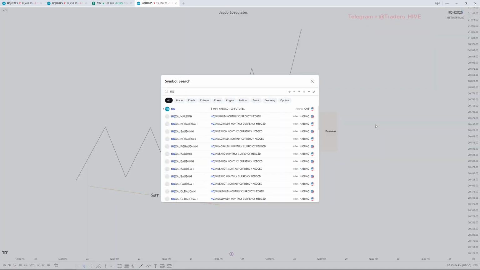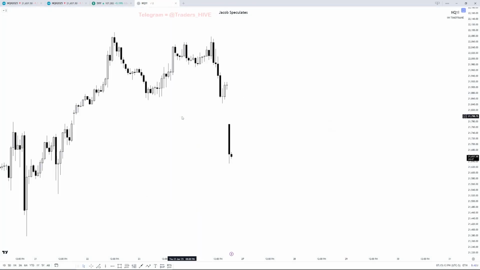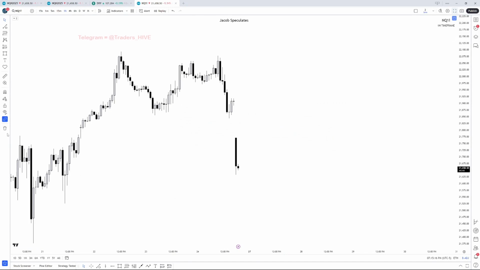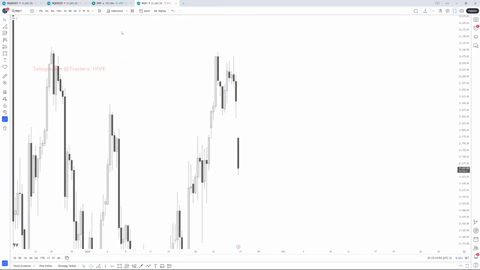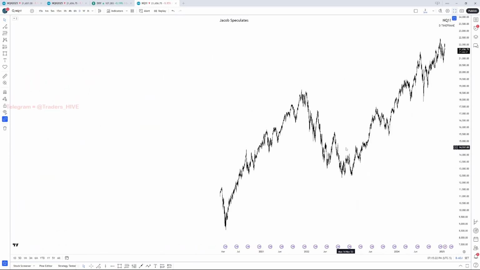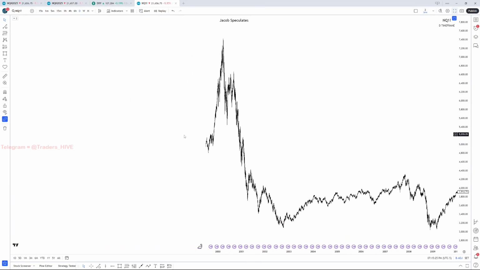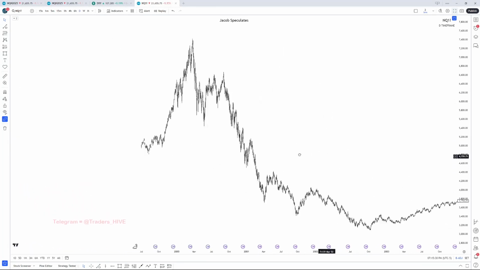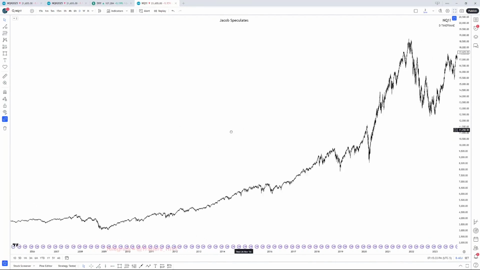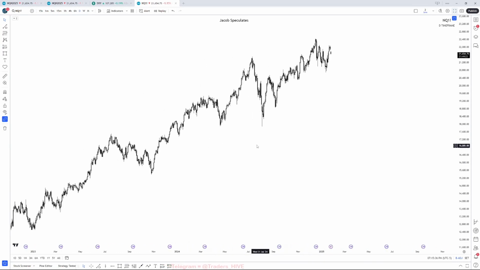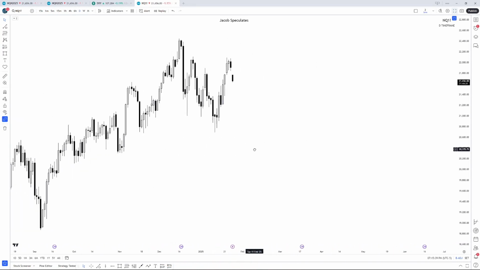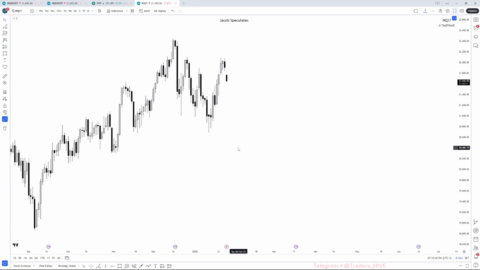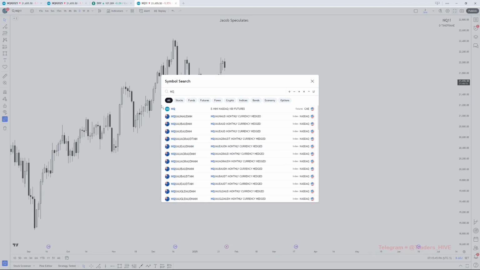So what do I mean by that? If you type in NQ, you'll see NQ1. We'll just take the NASDAQ for example. NQ1 is pretty much all of the data since the beginning, whenever this came out. This is kind of like every single expiry contract put into one. So this mimics the real data, if that makes sense. But what it's really mimicking is the expiry contract.